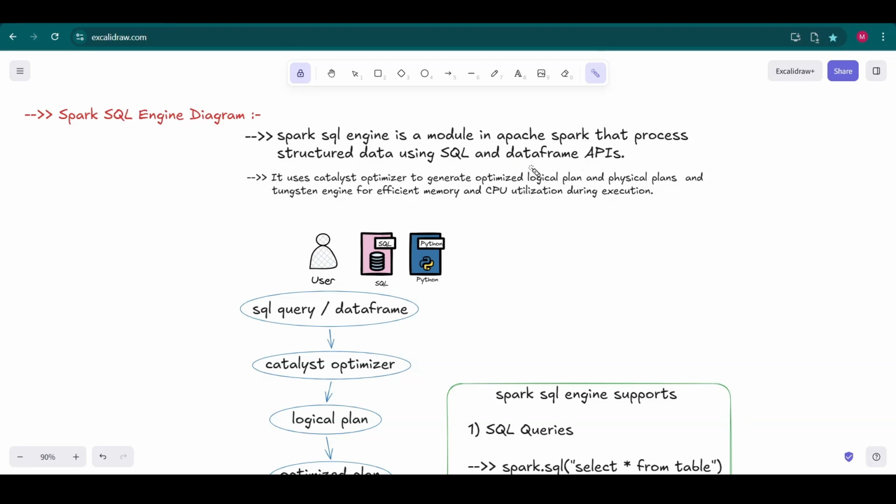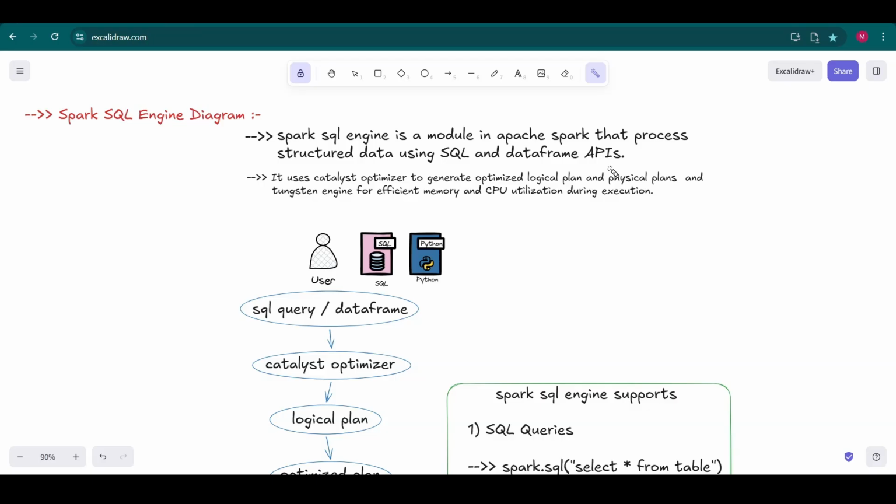Data frame is kind of an API, API calls and all. Whatever code we write in SQL as well as in data frames, it uses those two codes, and behind Apache Spark, the Spark SQL engine will be there.